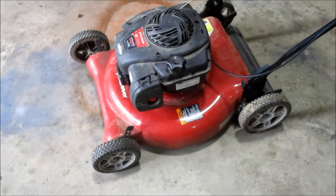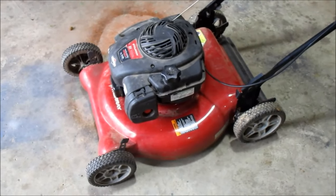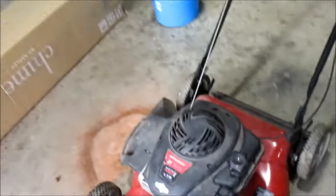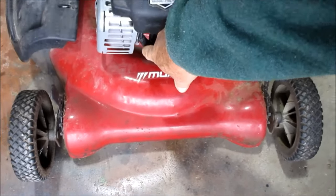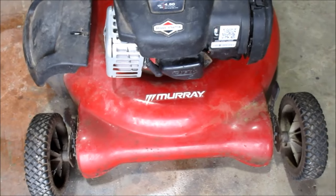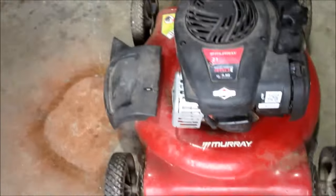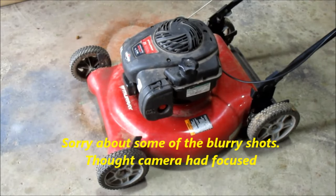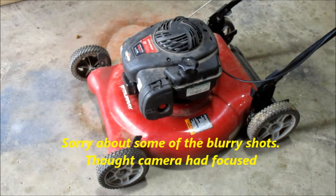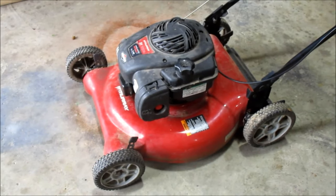We know it's got a spark or else it wouldn't run. But that'd be the first thing you check: pull off the actual spark plug wire, which is right here, and have somebody pull the handle and check for spark. Now, I've already done that, so I know spark's not the issue, so it's got to be in the fuel system. So what we're going to do shortly is pull the carburetor off and pull the gas tank, and show you the steps we're taking to get that thing apart to see if we can resolve the issue.